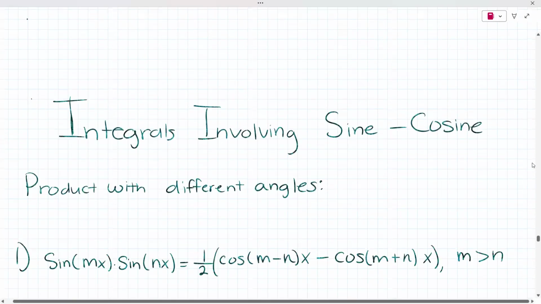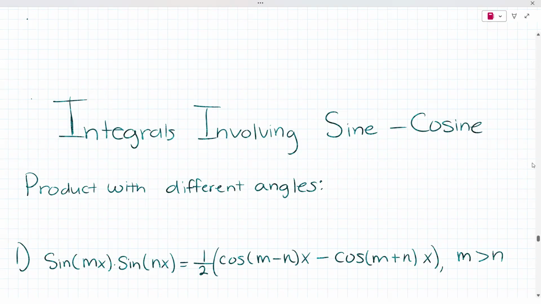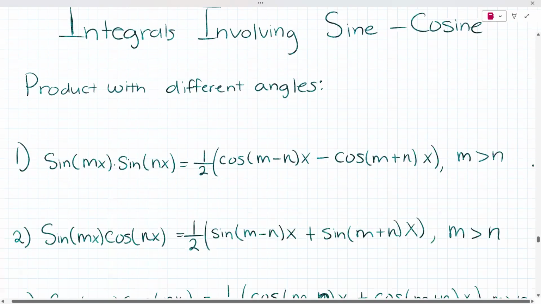Let's move on to what happens with integrals involving sine and cosine. So, for example, if you had the integral of sine of 3x, cosine of 2x, 3x and 2x are two different values. So you're going to have to use this rule. So you just got to decide which one is the most appropriate.